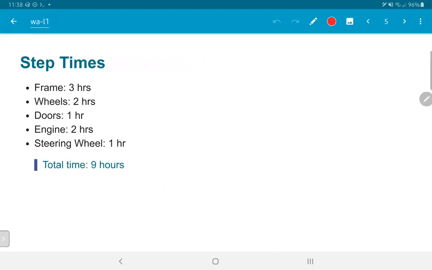Let's assume that each of these steps takes a certain amount of time. For example, we assume that constructing a frame requires three hours of work. Assembling the wheels requires two hours. Attaching the doors requires one hour. Attaching the engine requires two hours. And finally, attaching the steering wheel requires one hour of work. We will leave aside for the moment differences in working time between different technicians and assume that these are fixed numbers with which our pipeline is going to work. Based on this, what we can see is that the total time required to assemble a car is going to be nine hours. In other words, just the sum of the times required for each of the individual components.